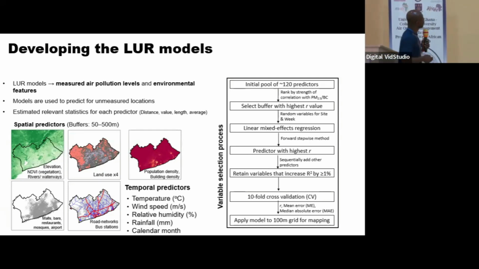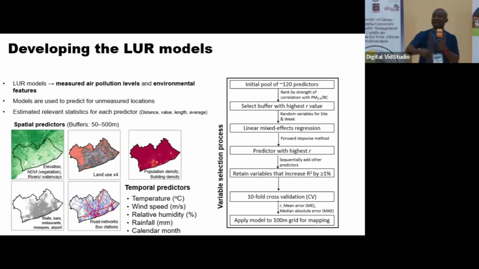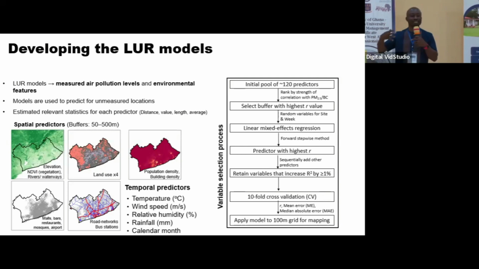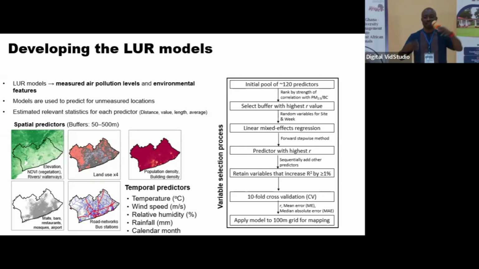Some good number of spatial variables like greenness. Last time we were talking about here, greenness does not always mean reduction in PM, but in our exploration, we found that where you have more NDVI, which is an indicator of greenness in a space, it is inversely related to the exposure. So more NDVI, less pollution.